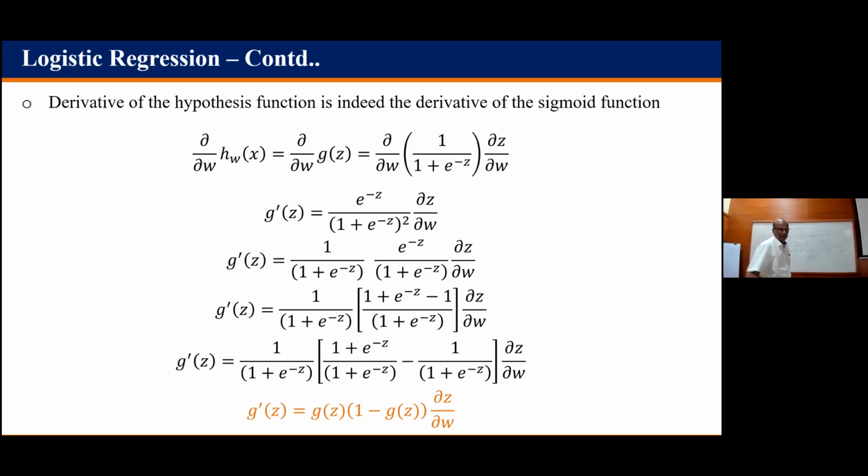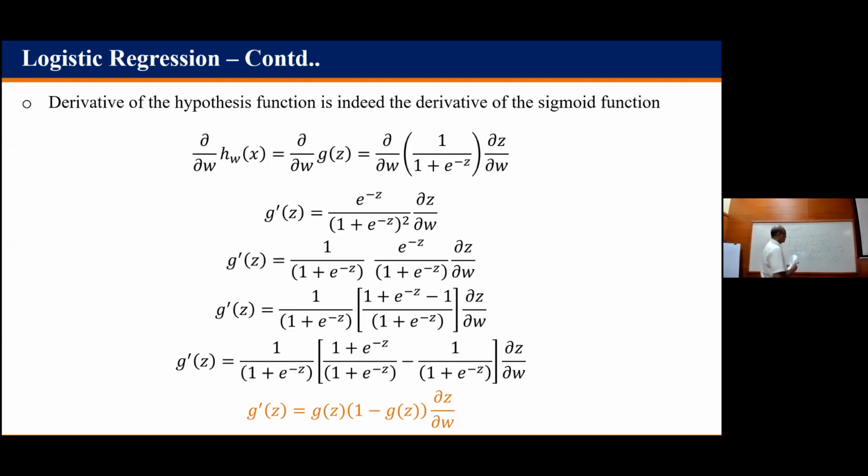Whatever is given there. So g of z is equal to 1 by 1 plus e to the power of minus z. Okay, so we can do 1 plus e to the power of minus z minus 1 divided by 1 plus e to the power of minus z. So is it okay? So 1 plus e to the power of minus z, 1 plus e to the power of minus z is 1 plus e to the power of minus z whole square. Minus 1 and plus 1 will get cancelled. So then e to the power of minus z. So I made no mistake so far.